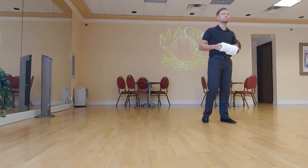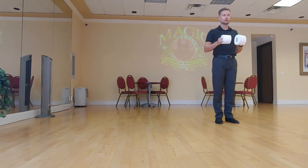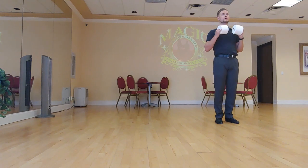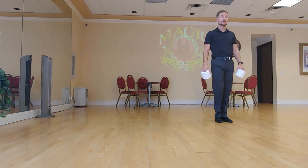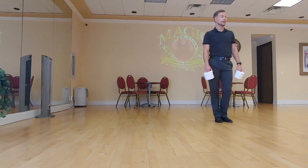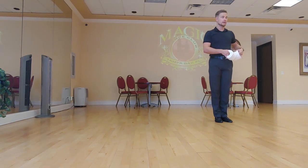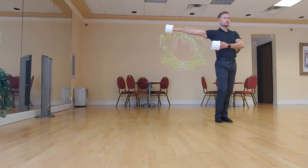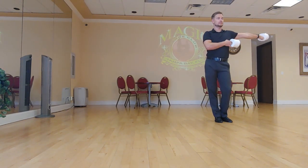Let's make it a little bit more interesting. While I'm moving my arms, I want you to shift your body weight just the way we did last time when I was asking you to simply shift your weight from your right to your left foot. So I will be doing exactly the same thing, shifting my weight from my right to my left, from my left to my right. And while doing that, I will be moving my arms in the opposite direction than my hip is moving. So if my body weight is on the left foot, my arms are going to go to the right side. If I'm going on my right foot, my arms go to the opposite side.